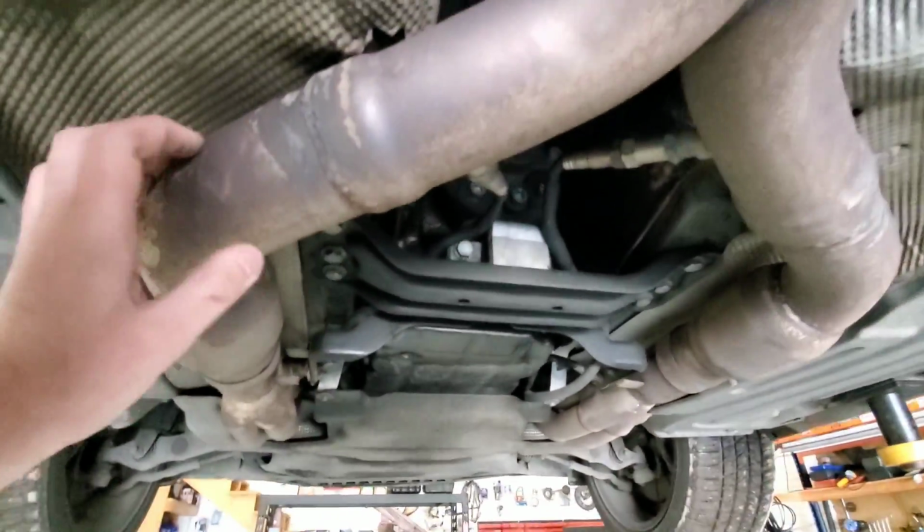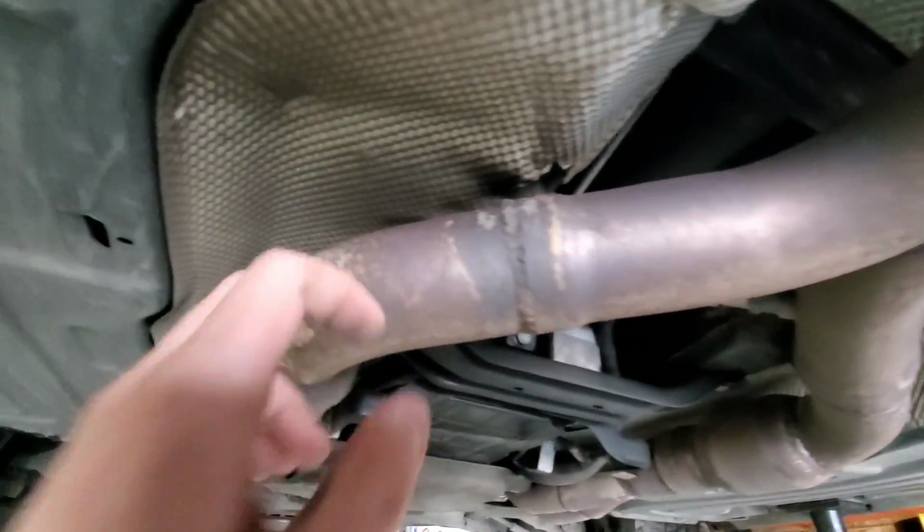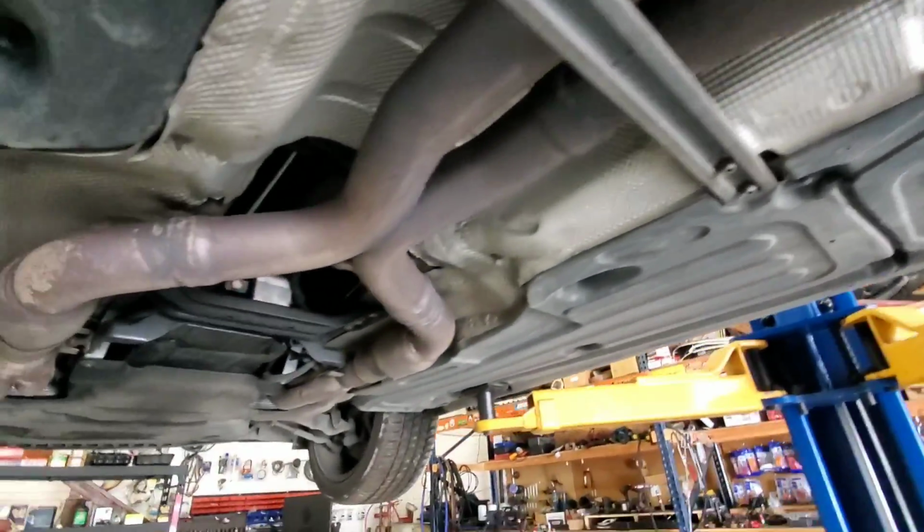As far as the structure of it, it's fine, but you can see how it's all covered in this rusty looking stuff. It seems to be holding up just fine structurally, but visually they look ugly. That's the sad part, as I'm saying. A fence post is holding up better than these. And this is OEM, so these are all holding up good, as you can tell. Probably about the same level.